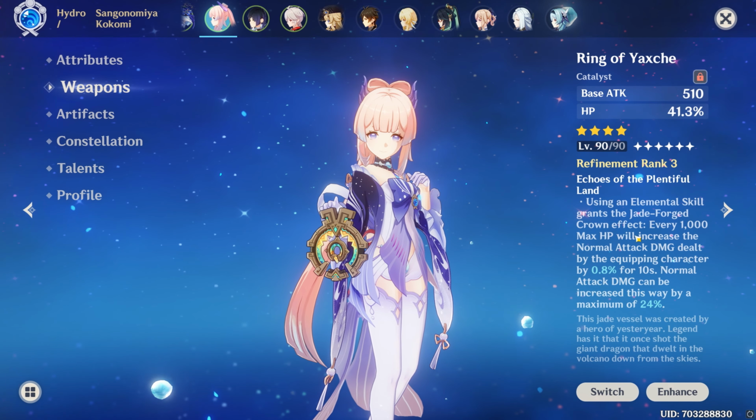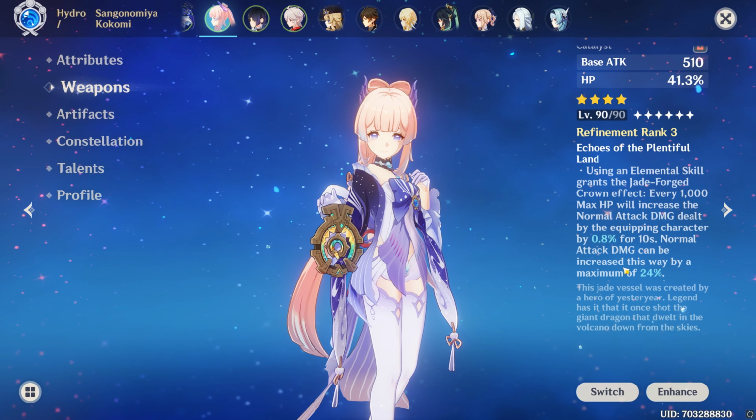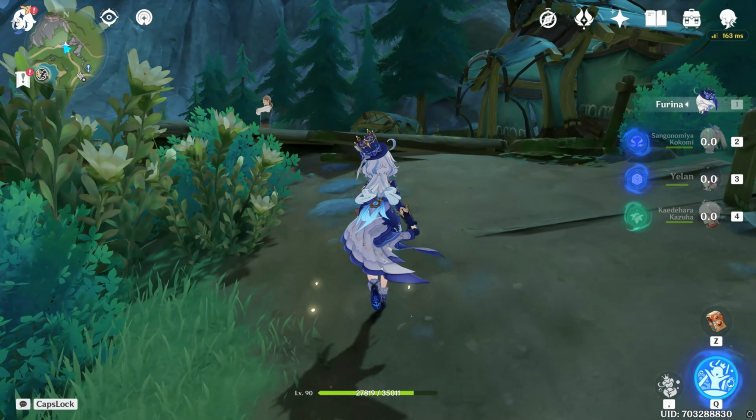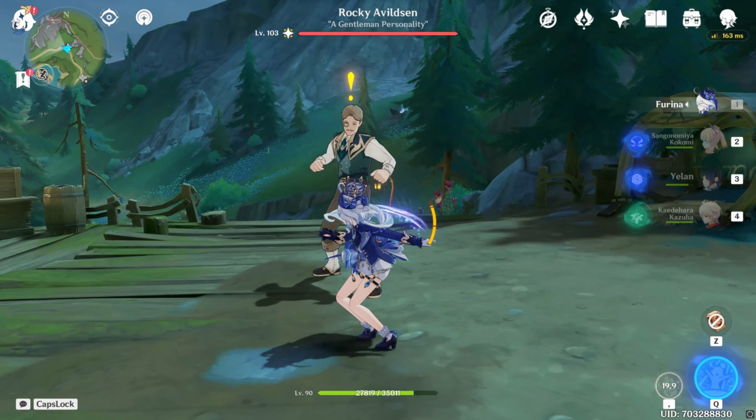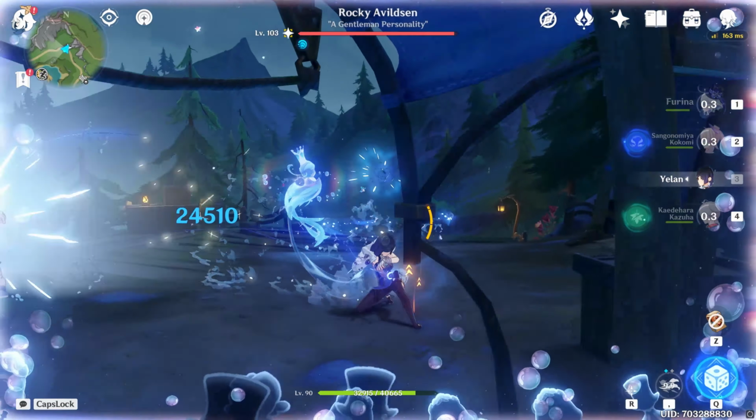Obviously now let's move on to the Ring of Yakshe. I don't know how to pronounce it, but this weapon is quite interesting. You can use an elemental skill, and then, well, that's the problem. When you use an elemental skill to boost your normal attack damage, you kind of break the Kokomi cycle when it comes to combat.